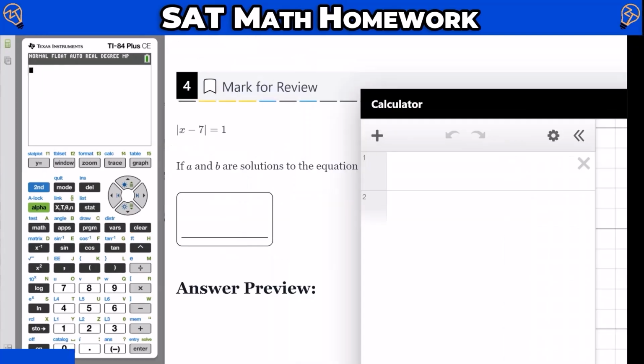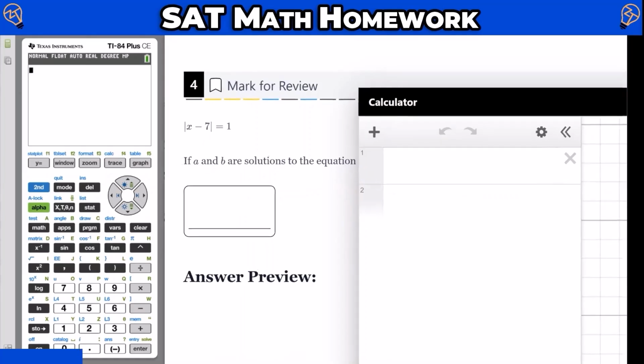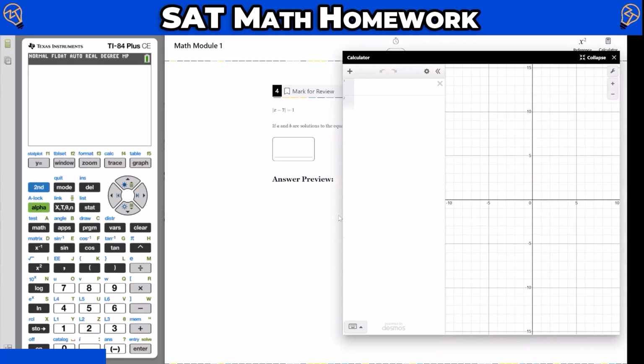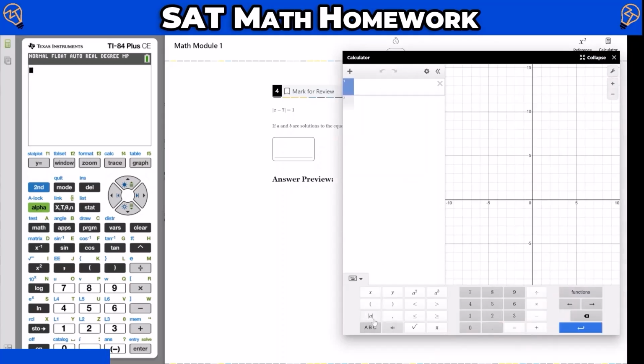So let's go ahead and type this into Desmos. To do so, we are going to use the keyboard that's in the lower left corner. So I'm going to zoom out a bit, click on the keyboard, and notice in the lower left, there is an absolute value option. Let's go ahead and drag here so we can see it. Click there, choose absolute value, and we could continue typing it from there. However, let's also look at how you could do it using your actual keyboard.